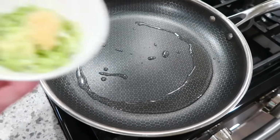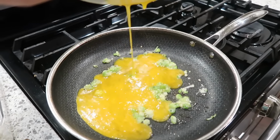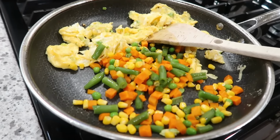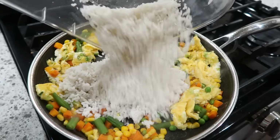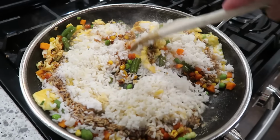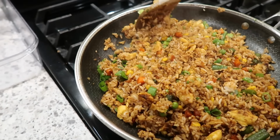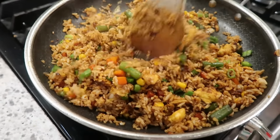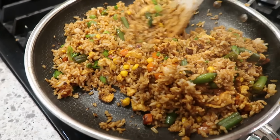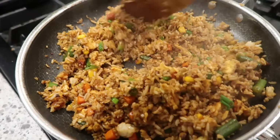Okay, so once your oil is hot, you're gonna put in your aromatics. I'm gonna add the egg. And we'll add our veggies. Okay, so obviously I added soy sauce, some of that chicken bouillon powder, some sesame oil, and those green onions. I just want to taste it, make sure it tastes okay, season it if needed, but this is perfect, so just gonna let this cool before we pack it up into the fridge.